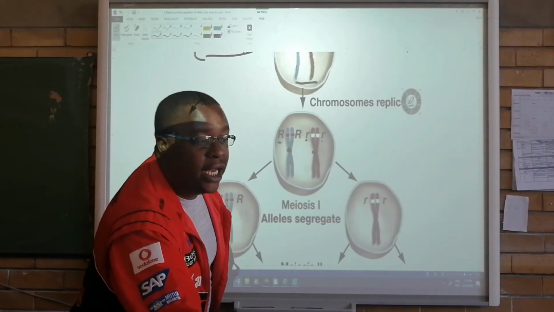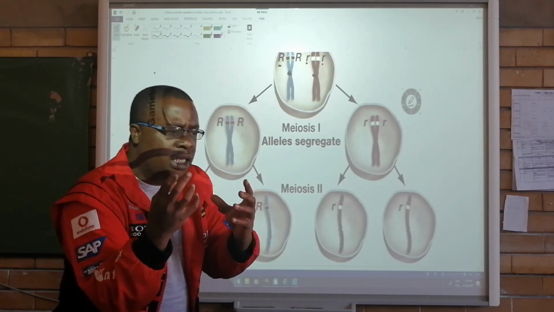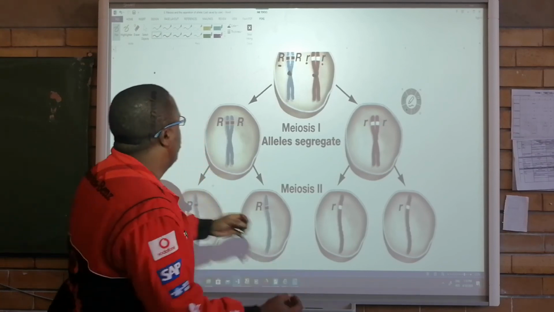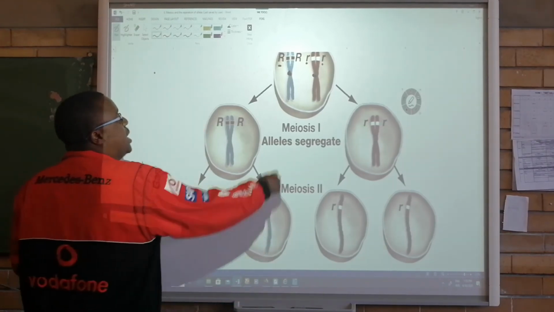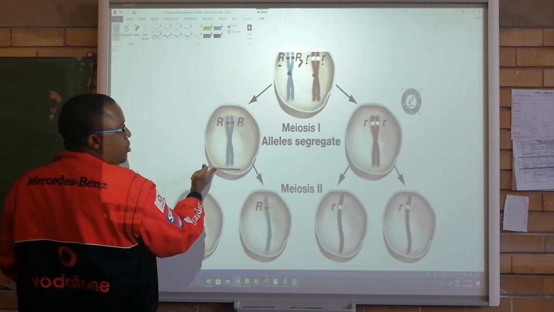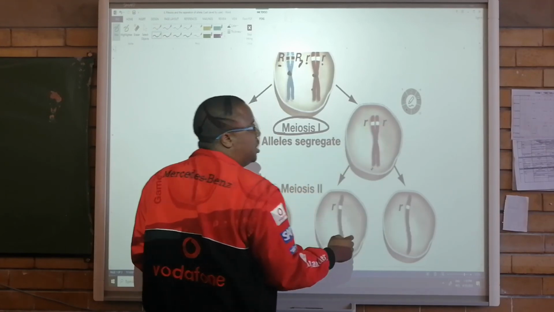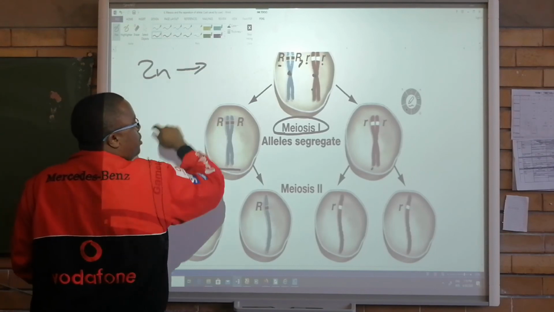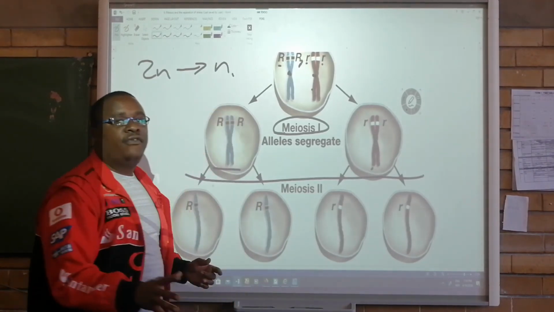And then meiosis 1 occurs, assuming, for us to simplify it, to make it very simple for you, that there is no crossing over. Then this chromosome will end up in its own cell at the end of what? Meiosis 1. And this one will end up in this one at the end of meiosis 1. So what did we study? We started with 2N, diploid, and we just immediately went to what? To haploid. So this is the end of meiosis 1, and we have half the chromosome number.